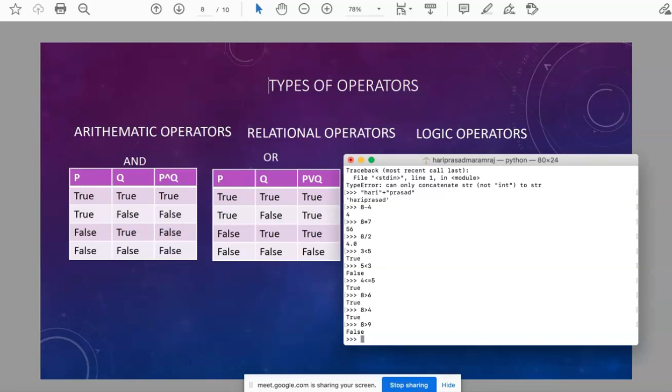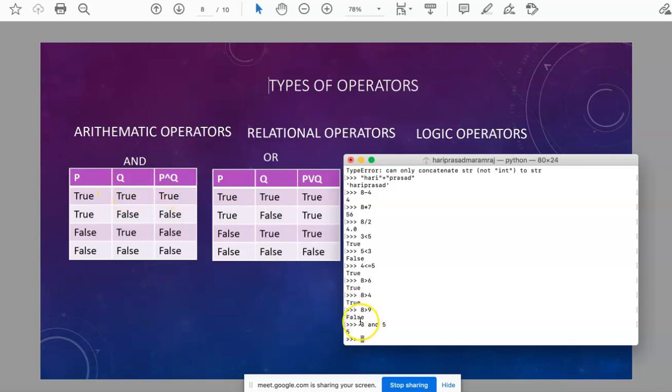Let's say 3 and 5. 3 is an integer, 5 is also an integer. Both are true values, so you should get the true value, which is 5. Remember I told you it found a true value, so it went to the second, and it also found a true value here and it returned that second.